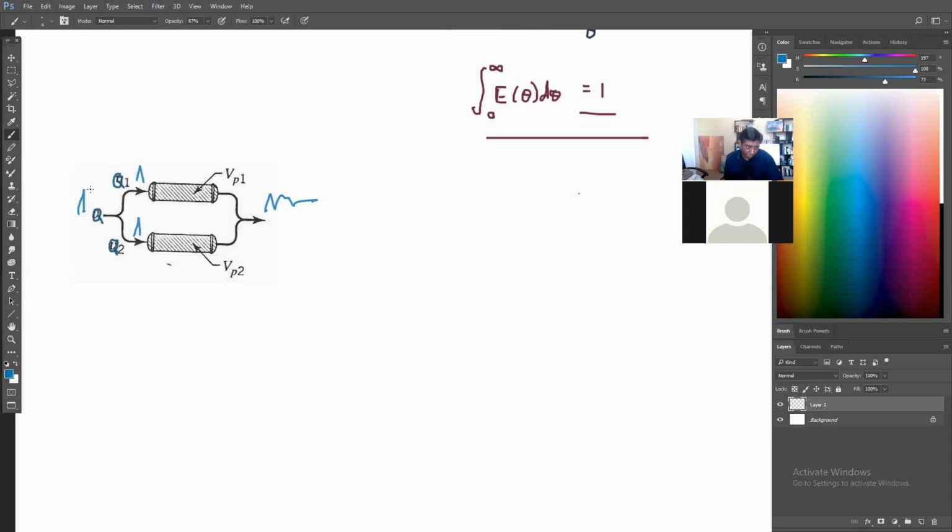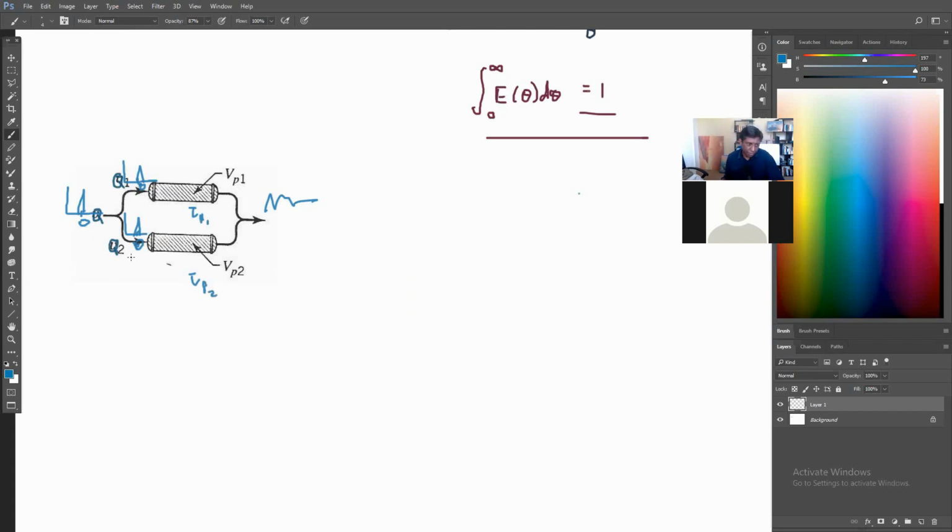So if we stick in a pulse here, and remember when I'm drawing these things, the time scale, there's the zero there. So when I draw over here, that's also the zero in the same place. So we've got the two pulses coming in here. And now let's say the space times are different. So there's tau P1 here and tau P2 that correspond to VP1 and VP2. So VP1 and VP2 may be different.